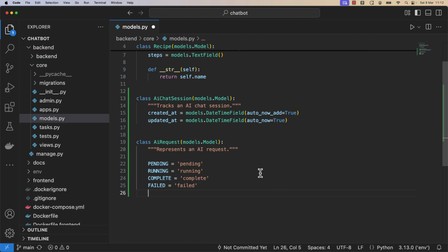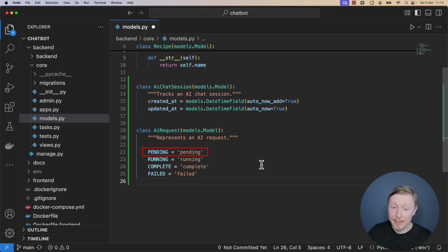Okay, so these are the different states that a request to OpenAI may have. It's either pending, as in it hasn't been started yet, running, in that it's currently being processed, complete, in that it's been completed and successfully returned, or failed, something went wrong, the AI didn't respond as we expected, and the request failed. So these are the different statuses an AI request can have at any given time.